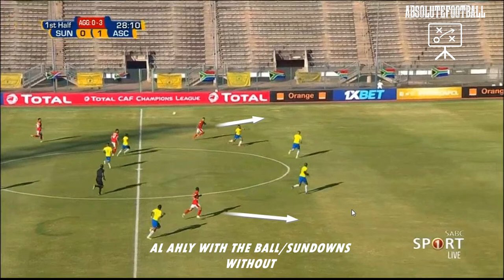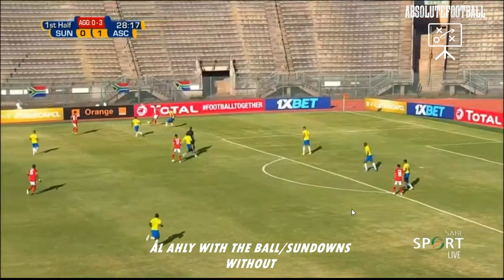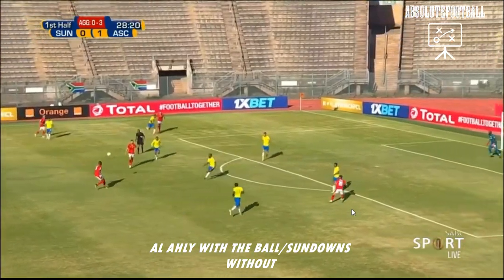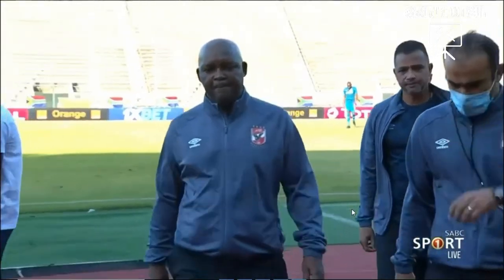Al Ahly attacked the spaces left by the two Sundowns fullbacks when possession was turned over. The home side really had little defensive duties on the day, to be honest, but they had to defend at some point, and they were quick to step out of their defensive line and force Al Ahly into errors.